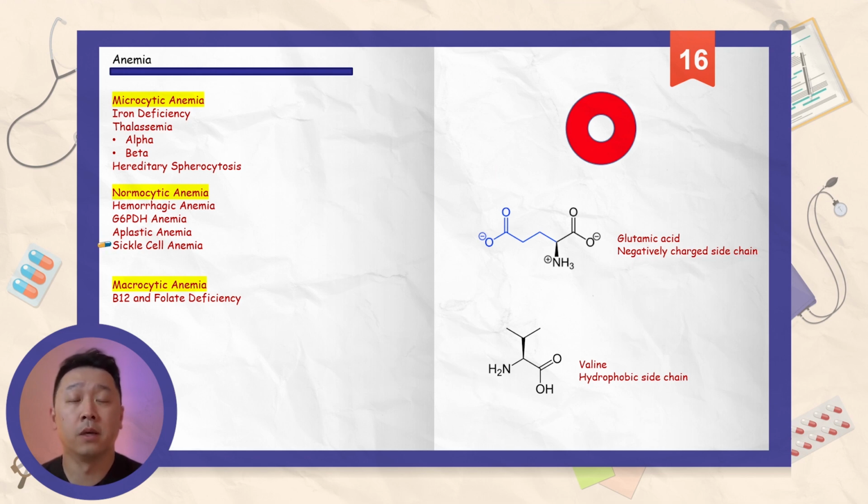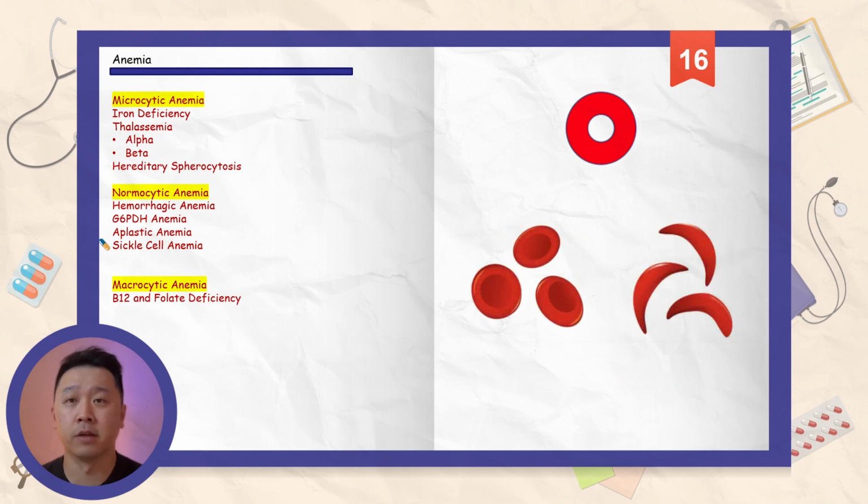Sickle cell anemia is characterized by the sickle cell shape that is formed when the hemoglobin molecule polymerizes when it is not bound to oxygen. As a result of the sickle cell shape, these red blood cells are more prone to stacking on top of each other, potentially causing the occlusion of blood vessels, known as vaso-occlusive crisis. Sickle cells are a genetic adaptation to prevent the survival of Plasmodium, which is a malaria-causing parasite.